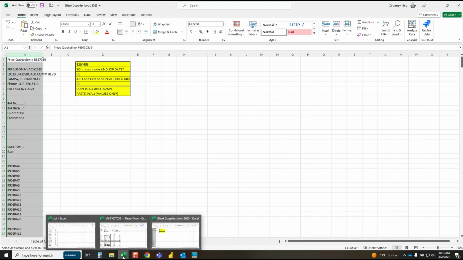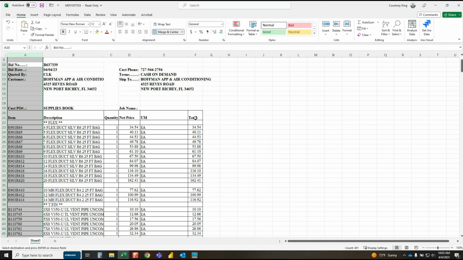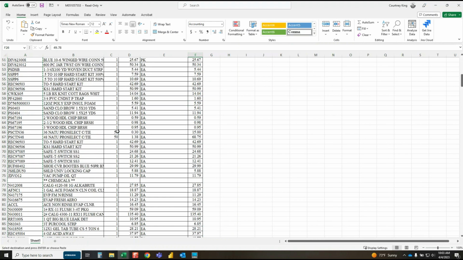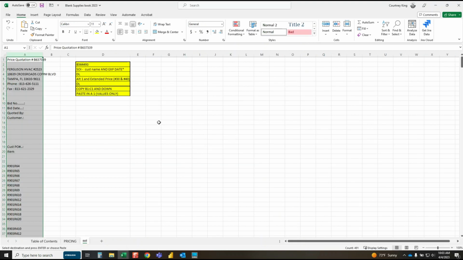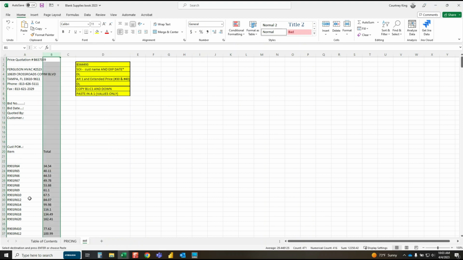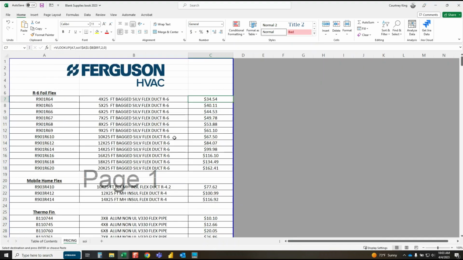Go back to your bid that was emailed to you. Now you're going to need to go to column F. Again, it has to be the extended total. This is because there are things like Panduit straps and pipe insulation that are per the 50 at $15 instead of 30 cents. We need it to be the full amount because of the quantities I put in the book. So select column F, copy, go back to the supplies book, go up to B1, right click, just the values. You'll see that they line up just fine and the pricing still populates just fine. Hope that helps. Call me if you have questions.